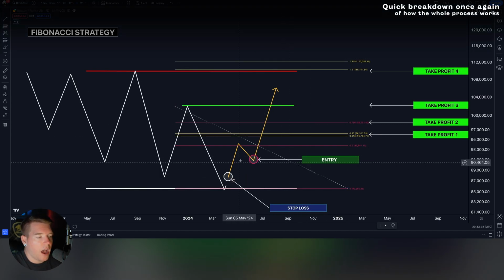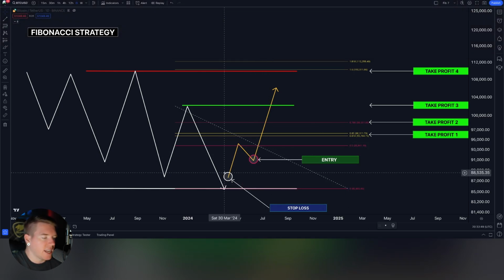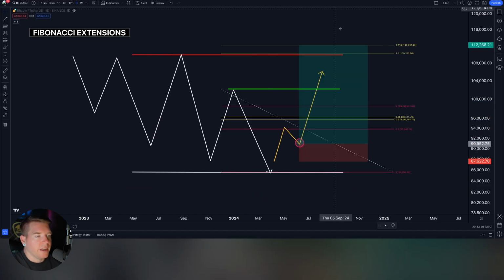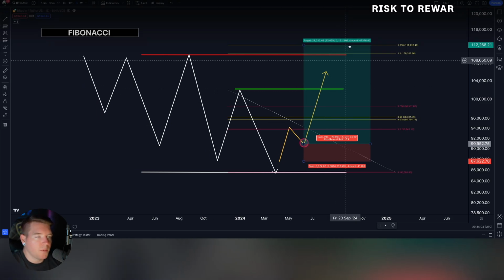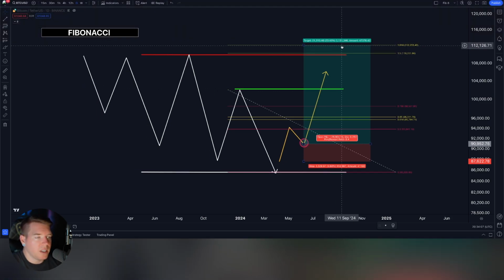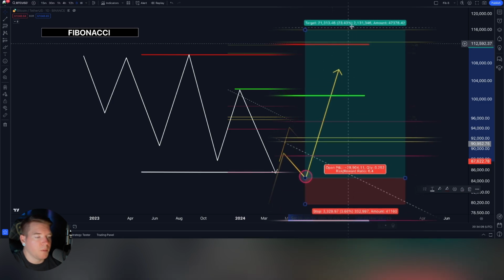Another illustration of how this actually works. As I set the stop loss down here, the entry point is down here, just for your better understanding. And like I said, you keep just raising your stop loss after each level was hit to the prior level that we had reached. Now in terms of the risk to reward ratio, if we would go all the way up to the fourth take profit point, that would give us a total profit on that setup of 23.43% against the stop loss of 3.66%. And you see here already the risk to reward ratio would be 6.4.